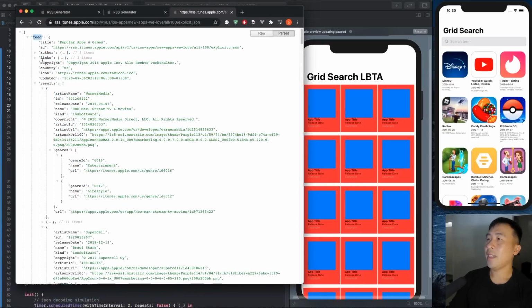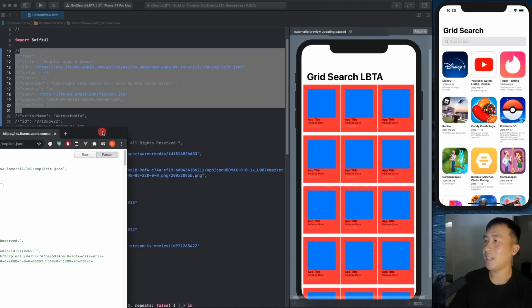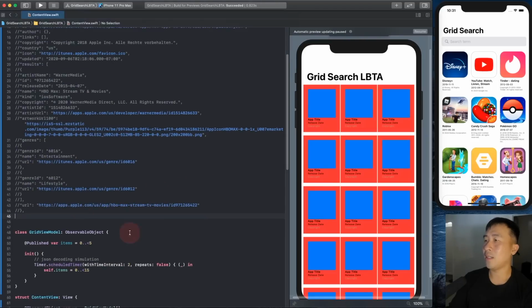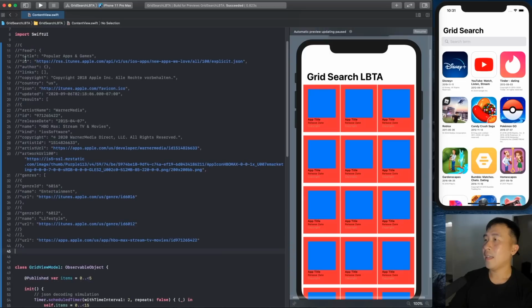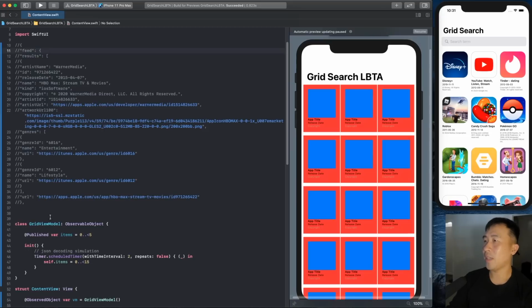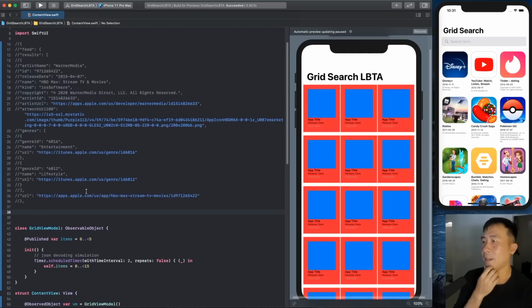So I have a feed, and inside of my feed, I'll have an array. So this is an array of results objects. I don't think I want to mention anything else about that because the code is easier to understand. I don't really care about this stuff so much. I just care about the results array. So let me just remove that to make things a little bit easier on the eyes here.